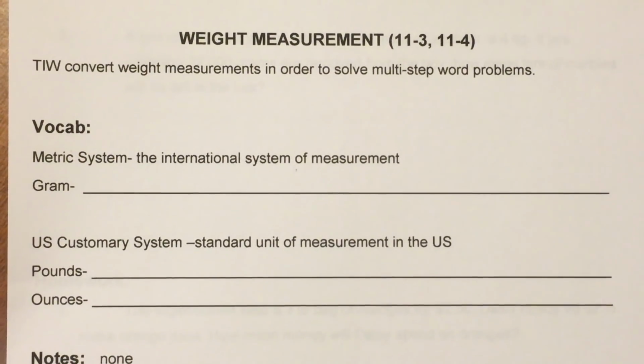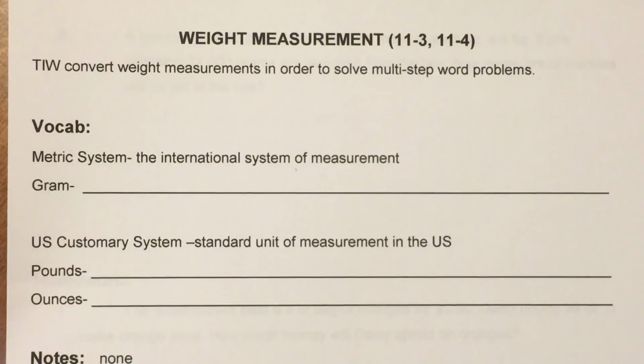We are continuing with our conversions and our word problems in this lesson. So tonight's lesson is weight measurement. And our goal is that we're going to convert weight measurements in order to solve multi-step word problems. So we're going to see a lot of what we saw yesterday and last night. But now instead of dealing with length, we're going to be dealing with weight.